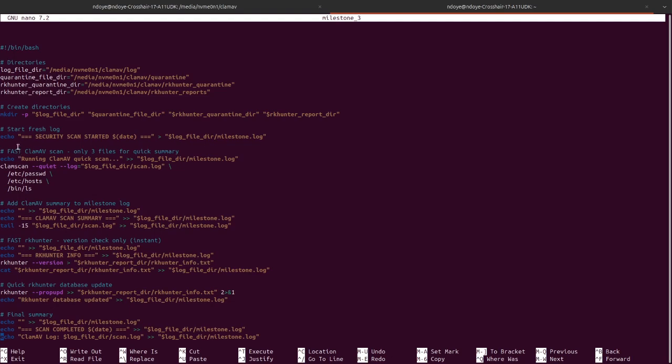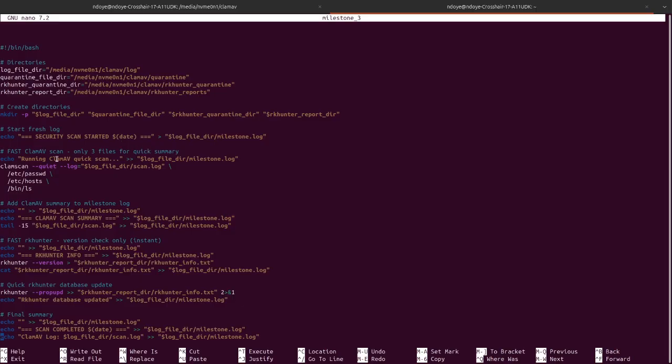So mkdir is to create the directories, echo is only to show up a text and then override it into the one init directory, which in this case is milestone.log.